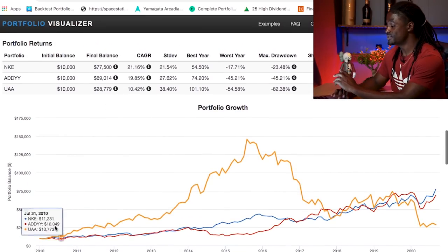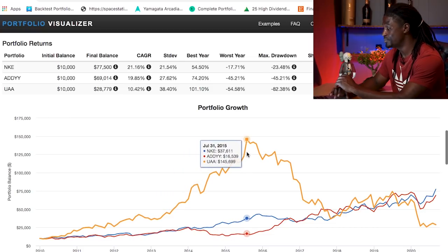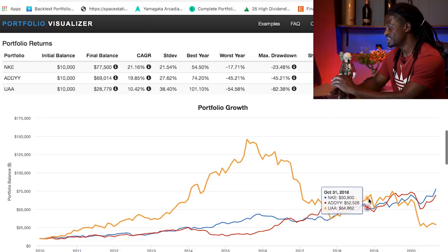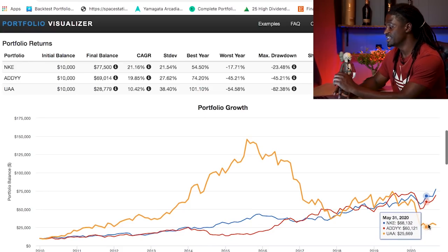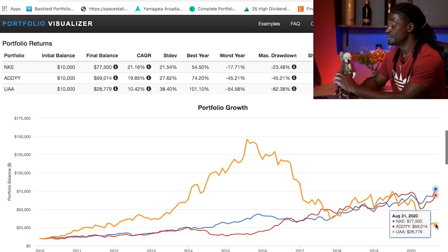But that's not the full story — from 2010, Under Armour was the yellow line, completely mopping Nike and Adidas. Back in 2015, Under Armour was up $145,000, which is insane. After 2015 they had a dramatic drop — not sure if it was less marketing or a company change. Even in 2019, Under Armour was still outperforming at $74,000, while Adidas was at $69,000 and Nike at $57,000. But then the pandemic hit and Under Armour dropped dramatically and still has not recovered, while Adidas and Nike have recovered.